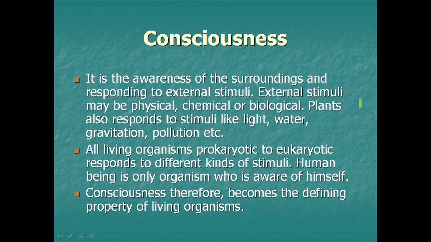Next characteristic is consciousness. What is consciousness? It is the awareness of the surroundings and responding to external stimuli. External stimuli may be physical, chemical, or biological. Plants also respond to stimuli like light, water, gravitation, and pollution, etc. All living organisms, whether prokaryotic or eukaryotic, respond to different kinds of stimuli. So consciousness becomes the defining property of living organisms.